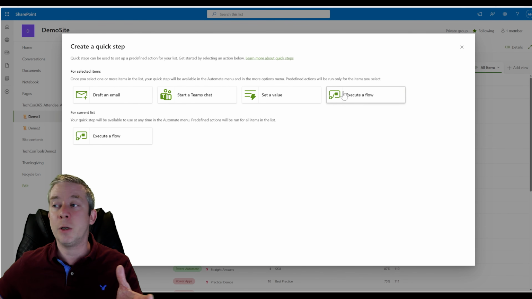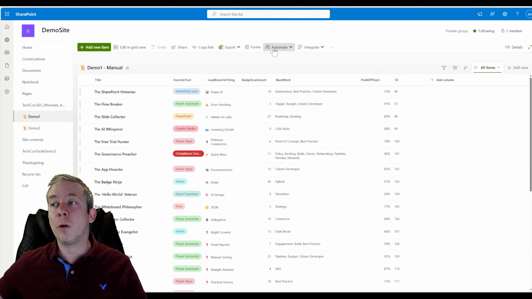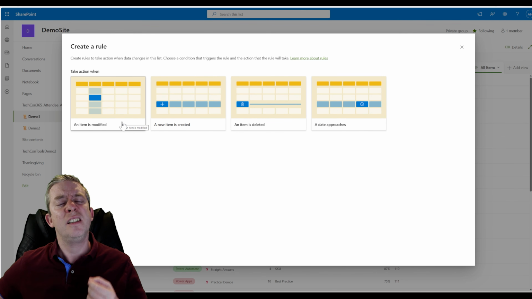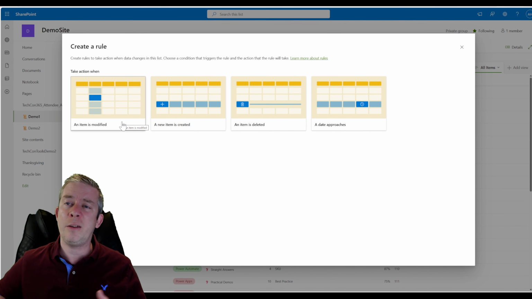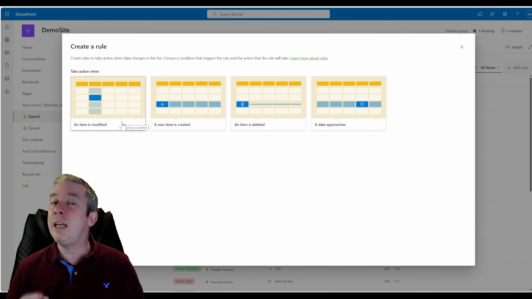A lot of times they'll create buttons for you, execute a flow, or set a value in SharePoint. So there are some extra little ways to create simple flows in SharePoint. You see create the rule. And there's some new stuff coming out. I believe it was literally just mentioned as releasing. We can create a video on that when it releases.